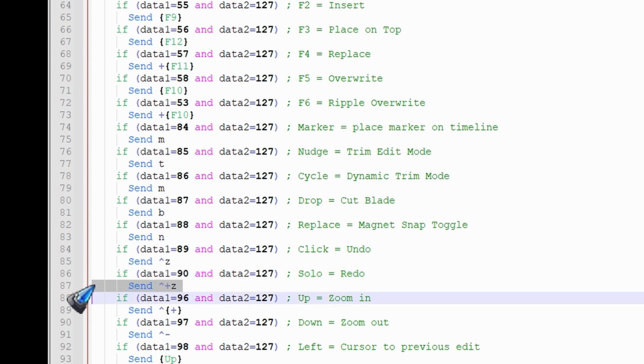Right now it is Control Shift Z, which is the redo button, but if you'd like to change that, just send another shortcut. The AutoHotKey documentation of the send command tells you everything you need to know about how to do it, where sometimes you have these little short shortcut codes for Control Shift. Or you need to use brackets. The send information in the AutoHotKey help file is extensive, so you can find really anything you'd like to do over there.